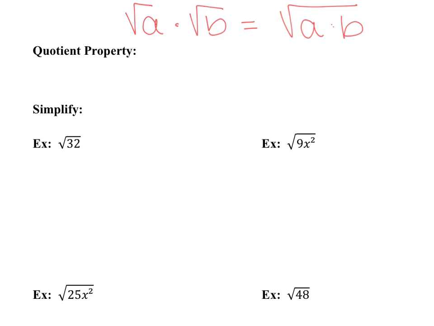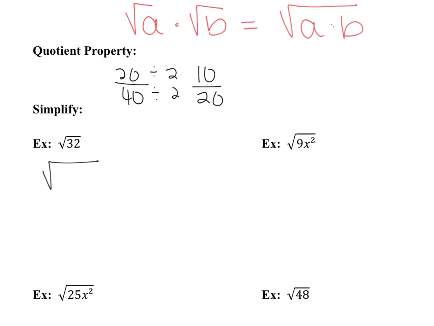For this first example, I have the square root of 32. To see if 32 is simplified, I would look at my list of perfect squares, the 1, 4, 9, 16, 25, etc., and see if any number on that list can divide 32. If there is, then it's not simplified. And 4 will divide 32, so I know it's not simplified yet. But I want to see if there's anything bigger than 4. Just like if you simplify 20 over 40 by dividing top and bottom by 2, you get 10 over 20, which is not simplified completely yet. I want to find the biggest number so I can simplify faster.